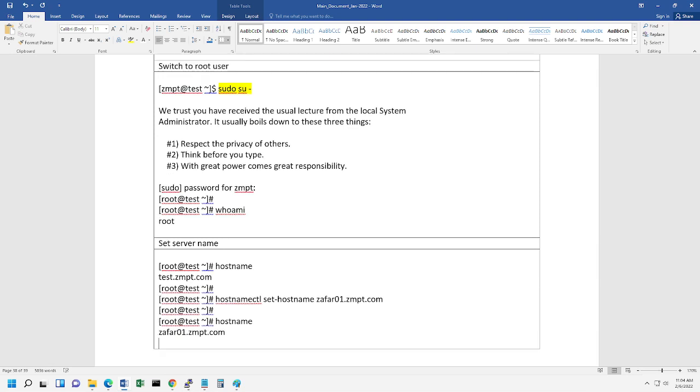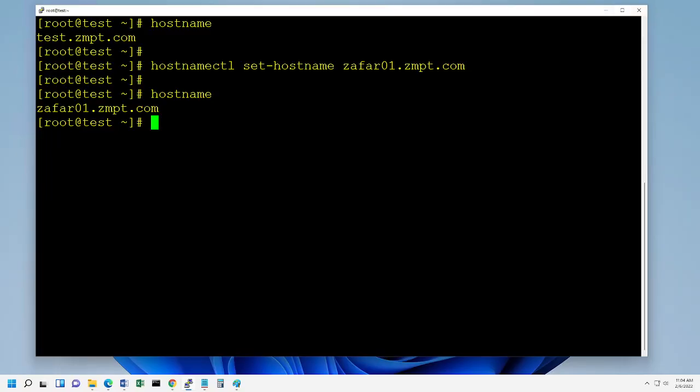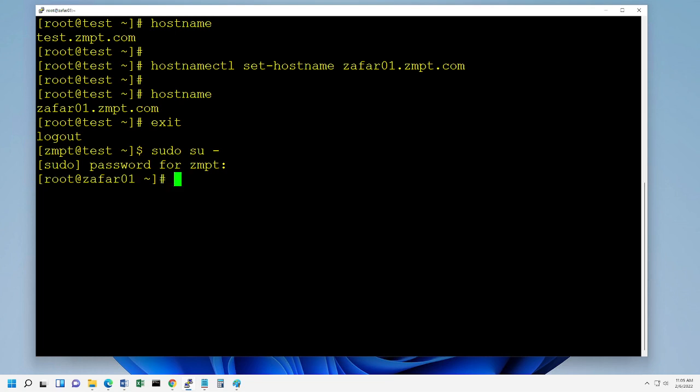After typing that, we are still at root at test. The reason is you are logged in to the session here, so exit there and go back. Hold on, let me see if it's going to work without completely going out. Okay, there you go, it worked. Exit and go back as sudo su -. So this time around, if you exit, it will go back to the previous user you were in. It won't close the connection. And then if you type exit again, then it will disconnect.